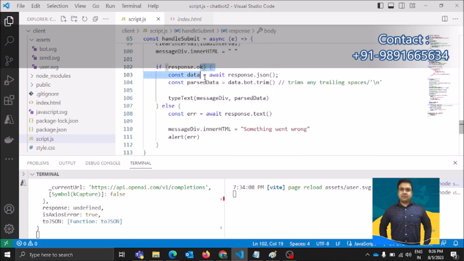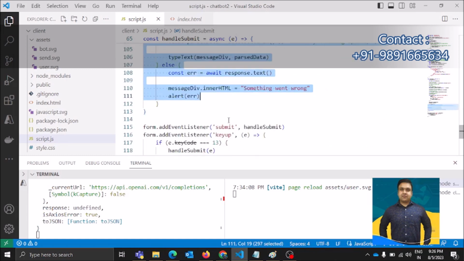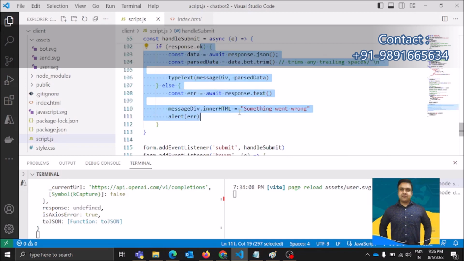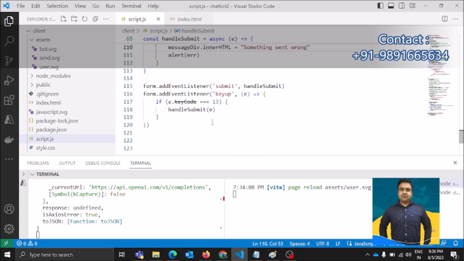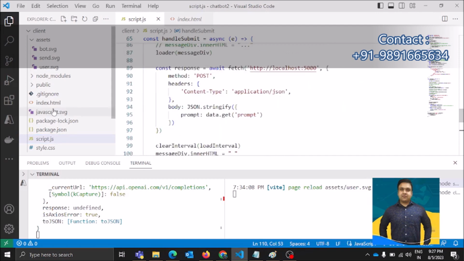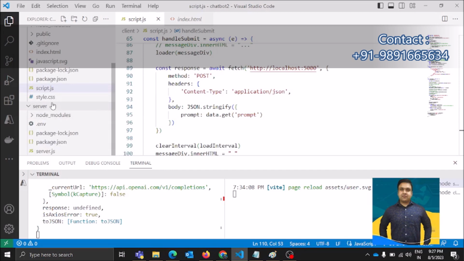And finally, we have this default message. If the application doesn't have the answer for a particular thing, it will populate this as a message on the front end for the user. Okay, so this is the front end code. Let me now show you the back end.